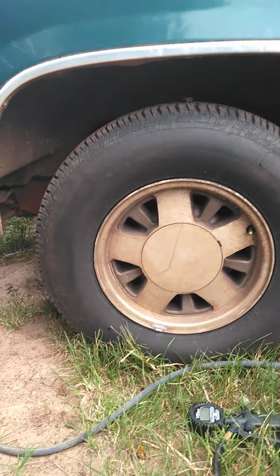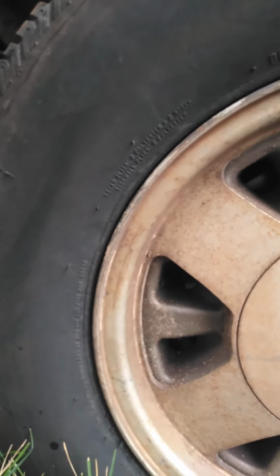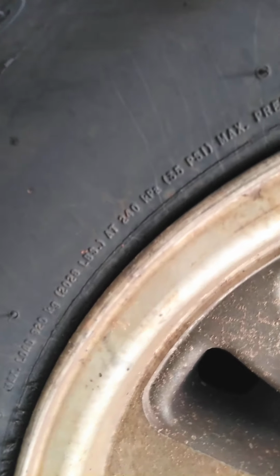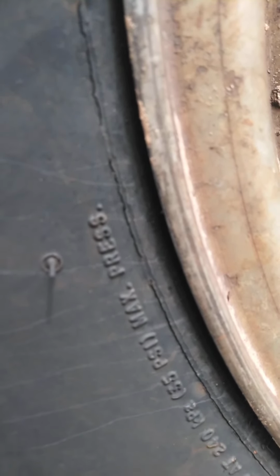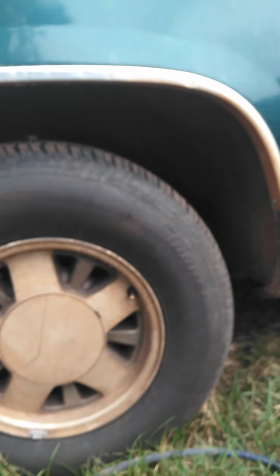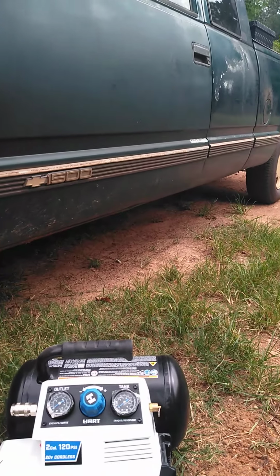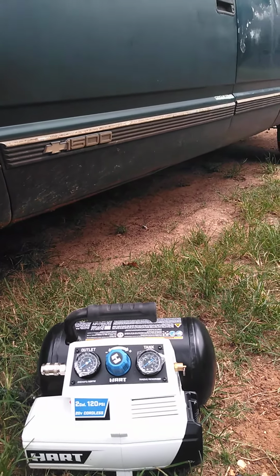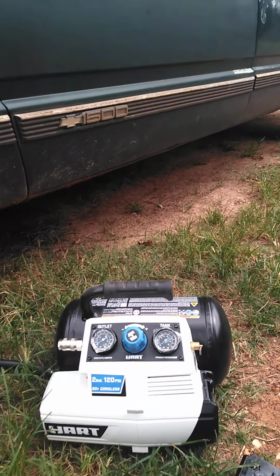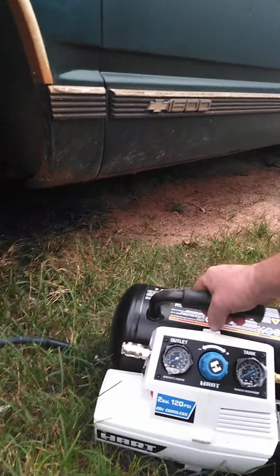This tire here, my truck takes 35 psi to air it up. And I don't know if you can see it right there. See, it says 35 psi. Now, my wife's car is 45. My red Dodge over there is 80. So we're going to try with 35, and then I'll test the 45 and the 80. If it doesn't work, we'll see what happens anyways. I mean, it's pretty light.